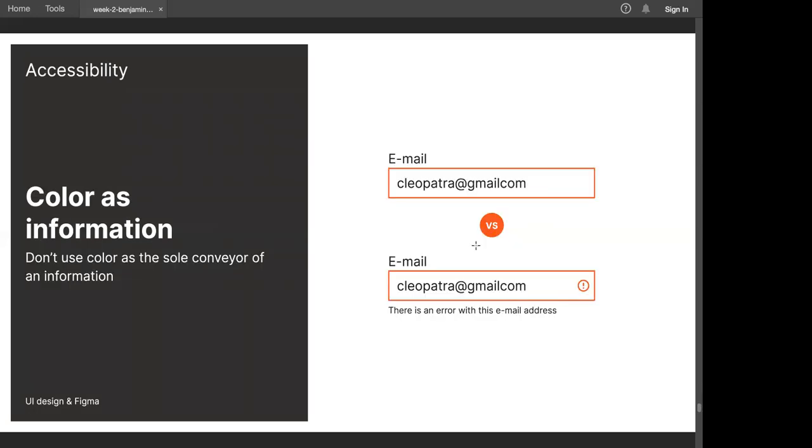You can also convey information with color, but be careful with that. Because if I'm colorblind, I can see that the upper one is wrong because it's red, and you know red is a bad color, so I probably did something wrong there. But if you are colorblind, you won't be able to see it. It's just a gray border. I will show you some tools in Chrome later too to look at your own website as a colorblind person. It's really interesting. Please remind me if I forget.